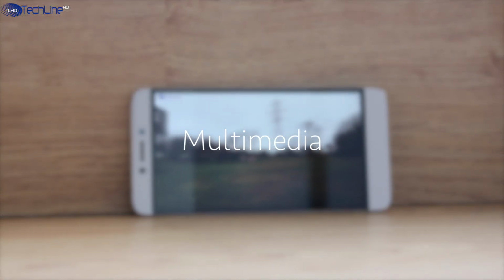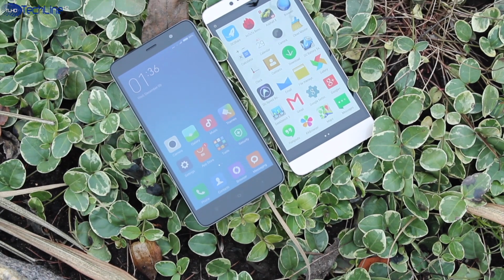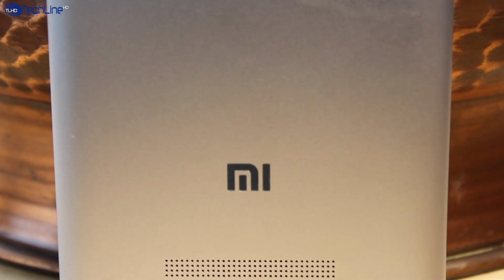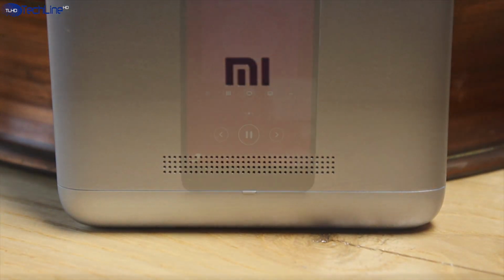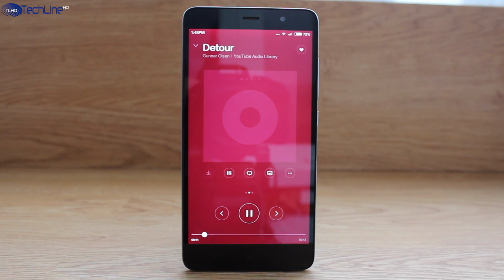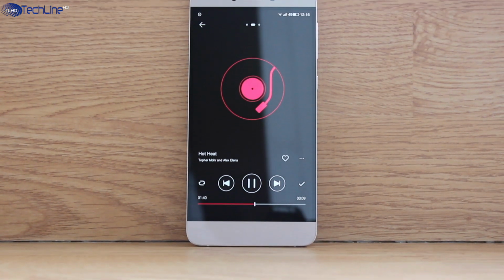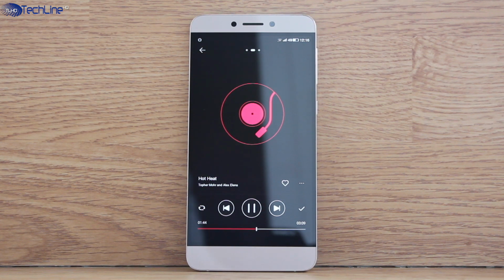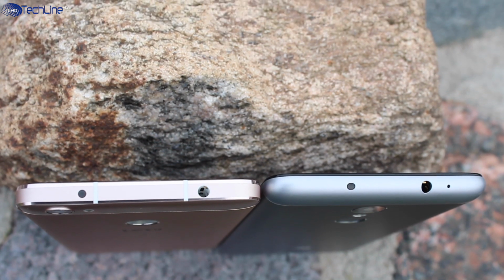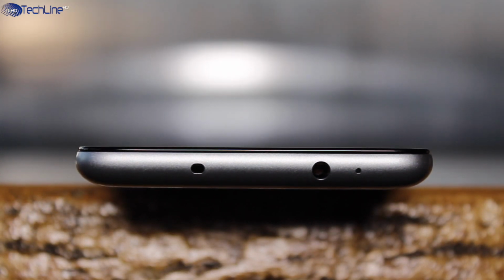Consuming media is a great experience on each device, and there are no issues watching Full HD or even 4K content. As far as the sound via loudspeakers, both phones have good implementations for budget devices. However, the Redmi Note 3 has a slightly clearer and less tinny sound than the LeEco. Once you plug in the earphones, the sound quality is comparable and it is pretty good. Again, the Redmi Note 3 excels here with a slightly louder volume output.